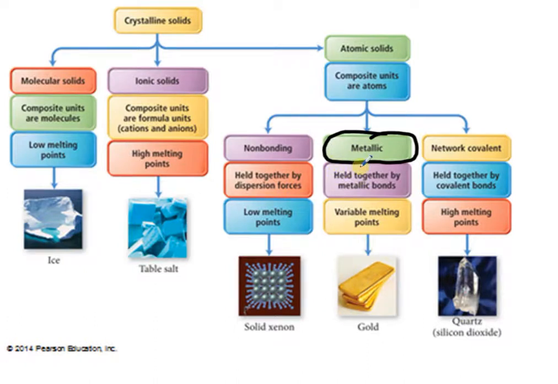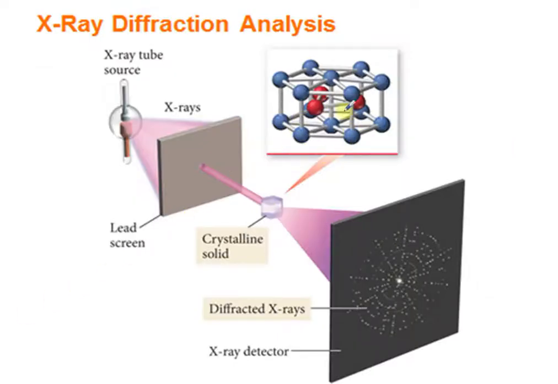So let's talk about how we work with these solids here. One thing we can do is analyze the solid by looking at it, and of course one way of looking at it would be by the use of X-rays. So X-rays can be shined into our solid there, and based on the way that the X-ray is diffracted onto a screen like this, then you can figure out what is the connection between the different atoms inside that solid, how the molecules are shaped. And this is the way, by the way, that we found how the DNA structure was, by looking at the X-ray diffracted by the DNA. And that's another beautiful story that we have to talk about one of these days.